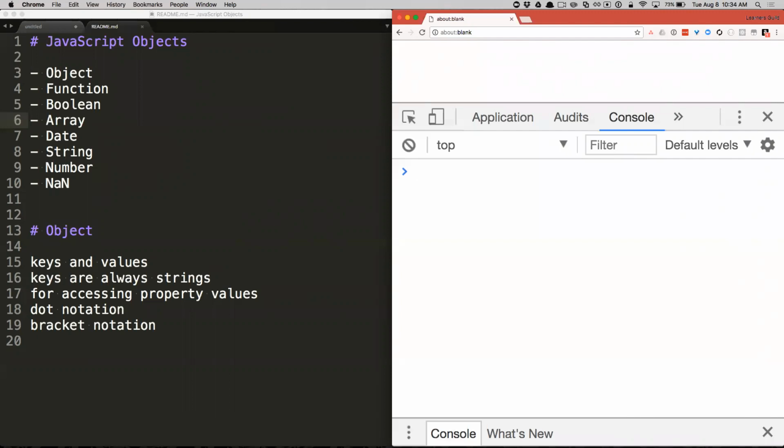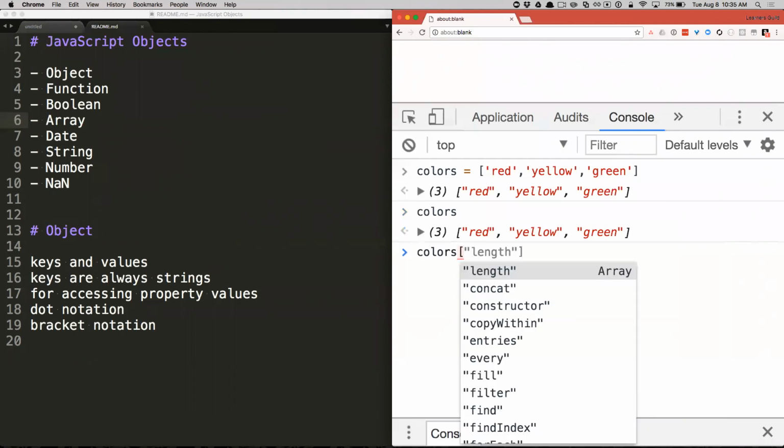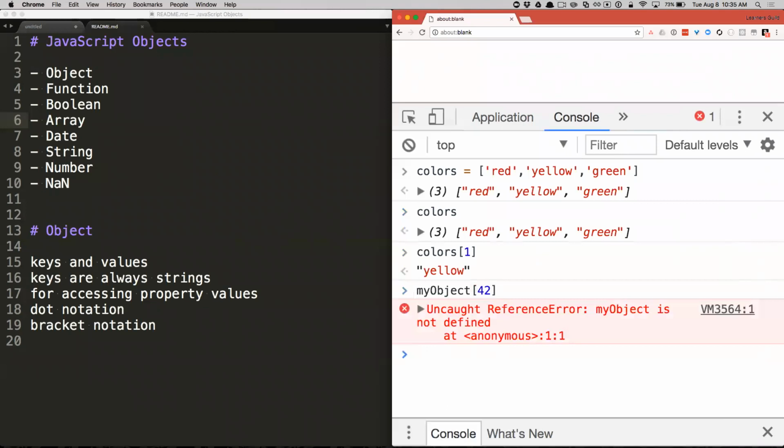Yeah. Cool. So arrays, how are arrays like objects? It's a little bit different than what you might expect. So if we have colors, I've done this before. Okay, cool. So here's our array. And how would we get yellow from this array if we wanted to get it? Colors. You can use bracket notation. Okay, what am I going to put? 1. Great, cool.